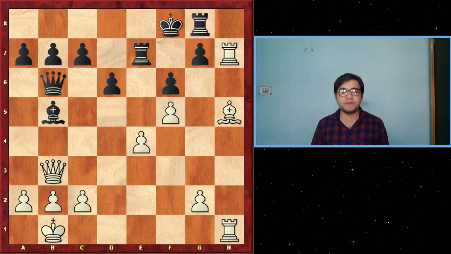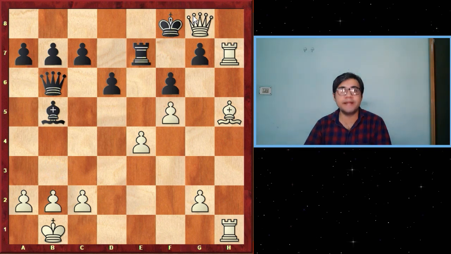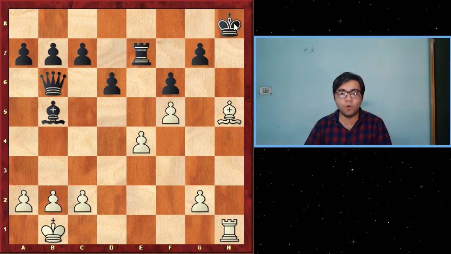In this position, we are white and using attraction, we can set up a mating net on the black's king. Here white plays queen cross g8. White is attracting the black's king toward the h file. After king cross g8, he plays rook h8. We want the black's king to come to the h file. So we play rook h8 check. King will capture it. And now we have attracted the king to this file.